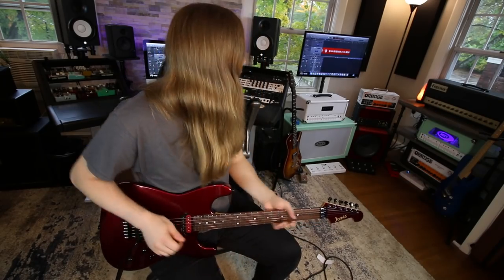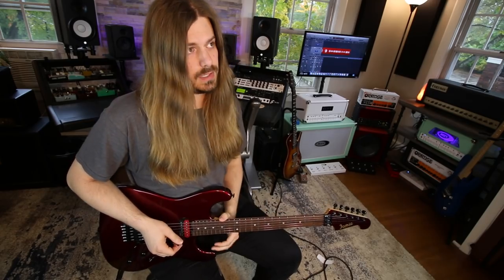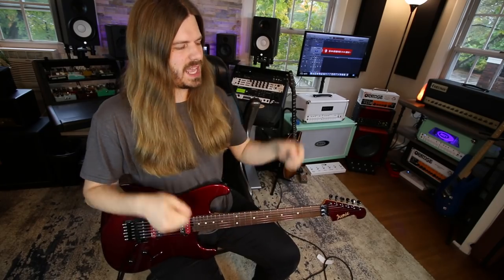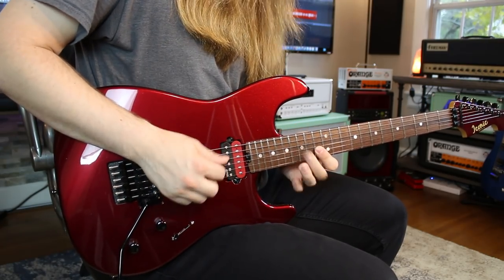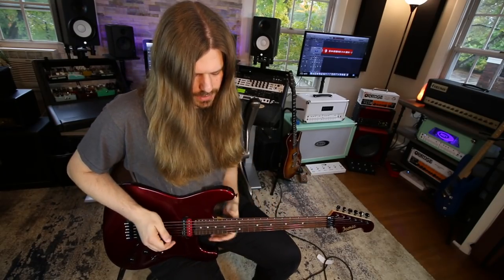The final lick I chose was actually a Boston lick — though I should say these licks are used across so many guitar players, they're not just one person's. This is just where I got the lick from: it's 'Foreplay/Long Time.' Tom Scholz — oh my god, what an amazing guitar player. He has this lick and, like I said, it's a staple rock lick. He does it with this big epic rhythm section going on behind him, and what's cool is he speeds it up — it eventually turns into a fast run. The riff starts out playing out of F.